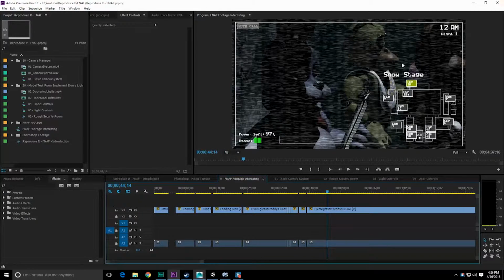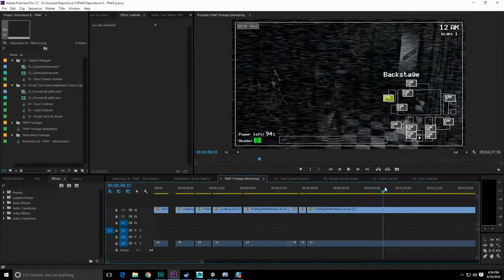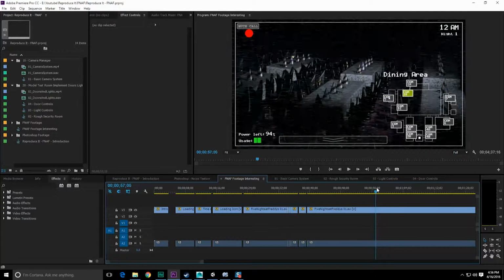All right, so now we're going to go ahead and actually complete the rest of the modeling. The only map we really have here is the map when you bring up the camera menu. I'm going to use that as a loose approximation of what these rooms are supposed to look like, and then I guess I'll have to check out my source material to get a better understanding of what each area is like.